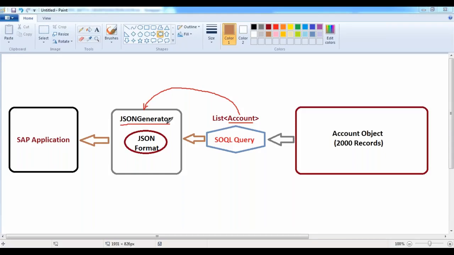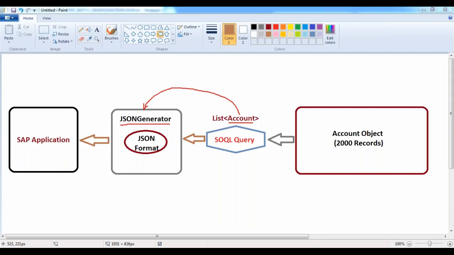The main purpose of this JSON generator class is to implement serialization programmatically. In order to convert your Salesforce object types into the JSON format programmatically, we are going to use the JSON generator class. Now let's see how we can use this JSON generator class, and how we can prepare that JSON format.